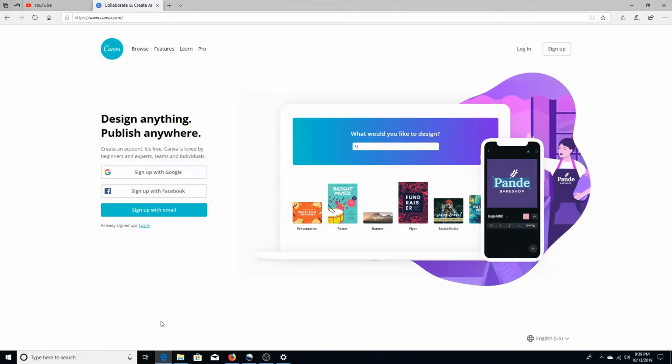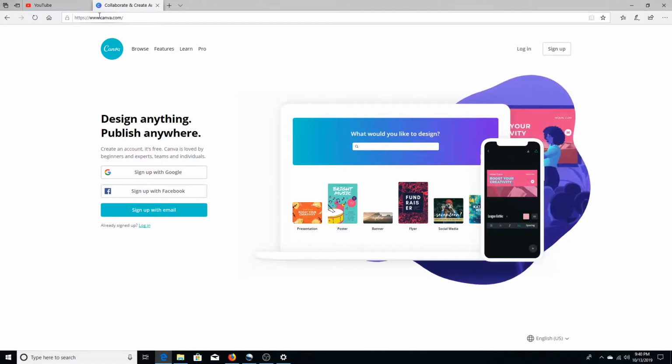All right, guys, so the first thing you're going to want to do is to navigate your browser to canva.com. This will be what the splash page looks like. If you already have an account and are logged in, it'll go to a secondary page for the designer. I'll take you over to that, but I just want to show folks who don't have an account. You can sign up with Google, with Facebook, or with your email account, completely free to do so.